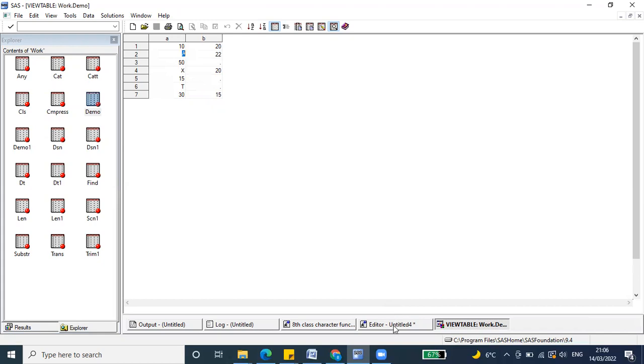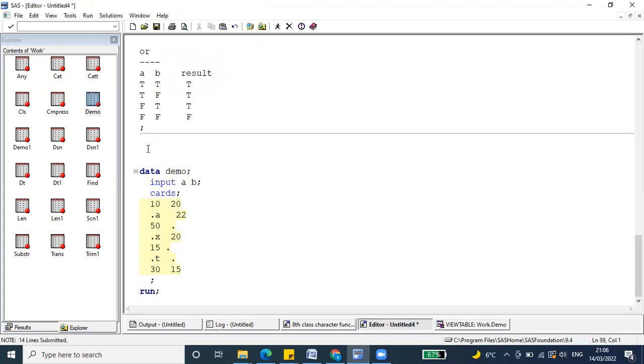Everyone knows that we have the missing values. In the above program, we are seeing that dot is a missing value, right? So for the numeric variable, dot is the default missing value, and we have other missing values also, which are dot a, dot b, dot c, dot d, up to dot z.